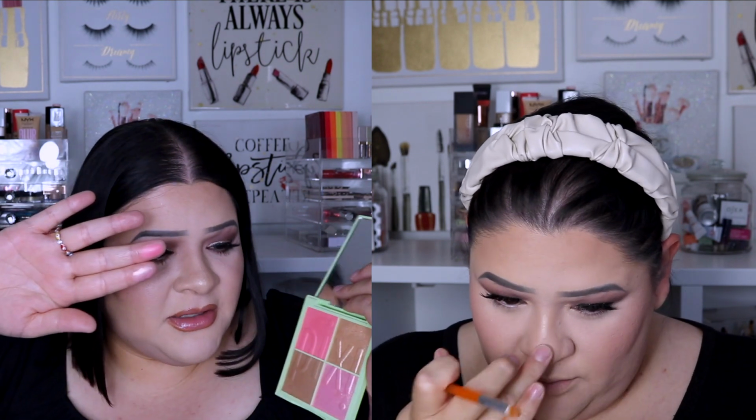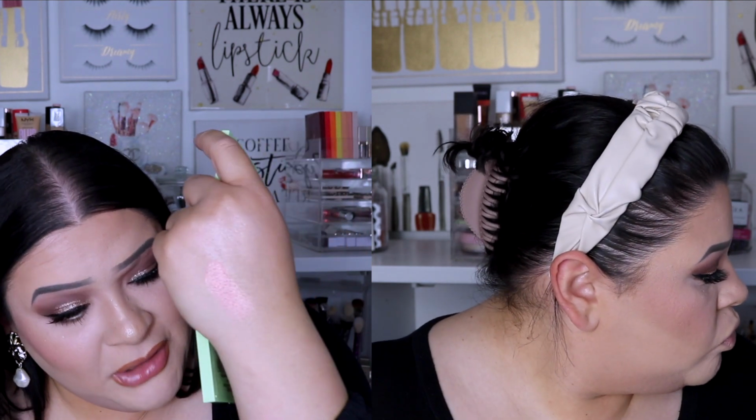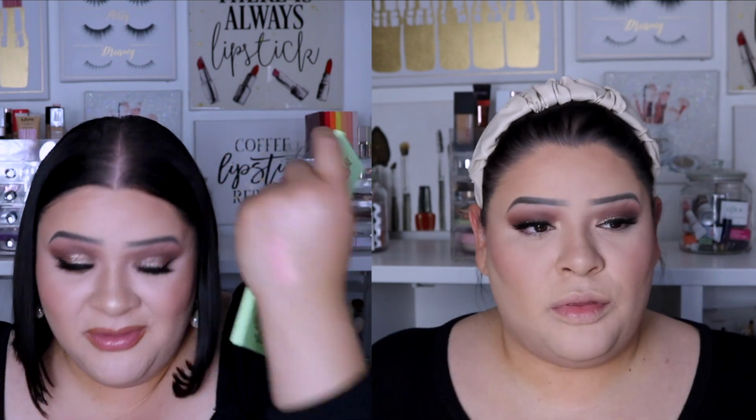And you guys can see the colors right here. So let's say if we do the blush and then the topper, it gives you a glowy blush, which looks beautiful. The highlighter is my favorite from this palette. It's like the most perfect gold highlighter, and it has little glitter flecks that I love. I always tell you, I love glitter flecks in any product, and this is just beautiful.